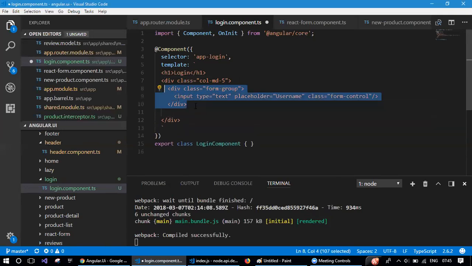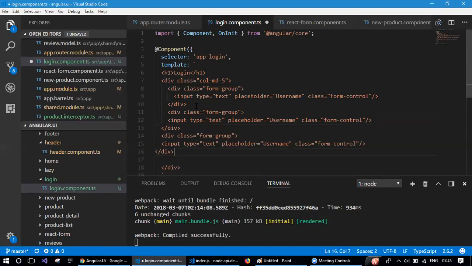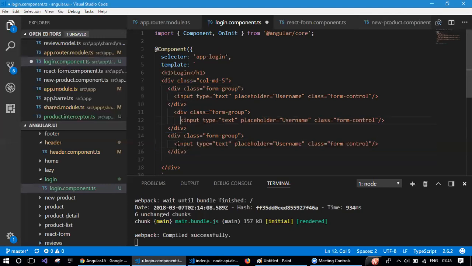I'll just copy and paste it. Again, paste it second time. Here I want a button. Say login.